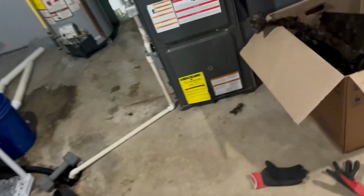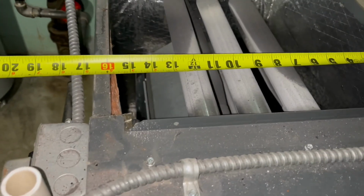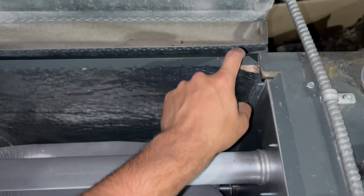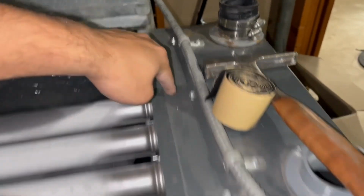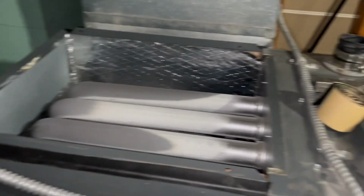By 18. So this front one's got to be bent down, and probably the side. Nah, probably just the front one. Okay, we got this folded down. We got foam tape, insulating tape on the sides. The front, as you can see, is a little bit higher. So I don't like to put foam tape on there. I just put a bead of silicone on the front and around the sides. I'm gonna cut this extra slack off before it's all said and done.